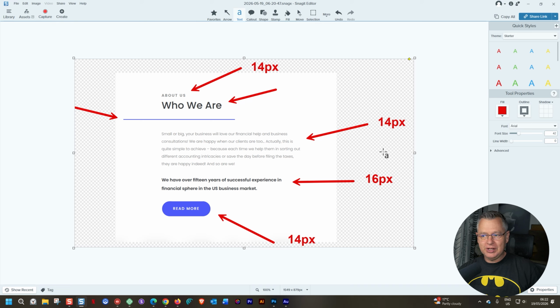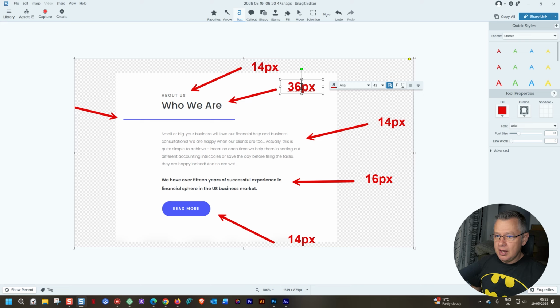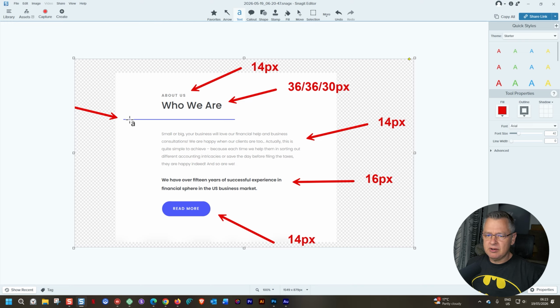Apart from the fact that this 14 and 16 is used on my desktop, I keep it consistent to tablet and mobile, so I don't have to change that. The only time I have it change is for this H2 heading. What I do for the H2 is the main heading is set at 36 pixels, and for my tablet is 36 and mobile is 30. And this is how I usually write my little notes if I have to remember what is what. If I see it like this, 36, 36, 30, then I know this is desktop, tablet, mobile. And then I have a divider here, which I just point out to you.